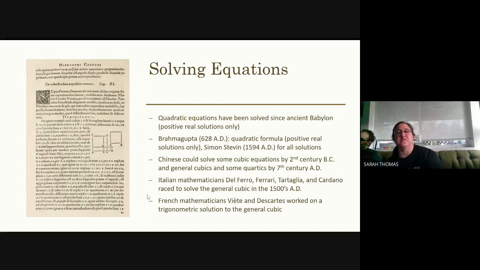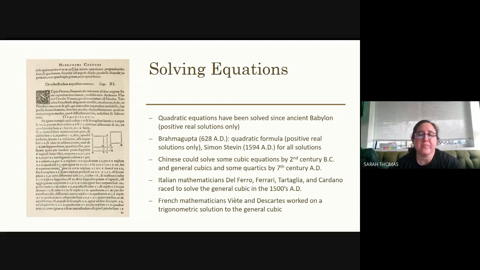But Cardano was the one who ultimately published it. And this is his manuscript that you see in the picture. Or not his manuscript, it's from his book. Notice the notation. I want you to take a look about three-fourths of the way down. You can see his notation. It's DF cubum AE per DA triplum CB in quadratum AB per DE triplum AB in quadratum. Okay, you don't understand that because it's not the notation that we currently use. Nevertheless, it is a method that if you understand the notation, you can follow with modern symbols and you can solve a cubic equation that way.